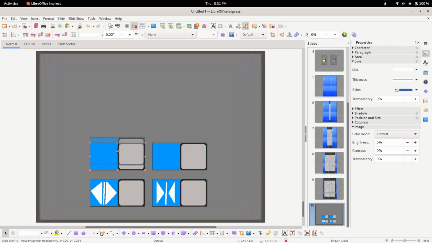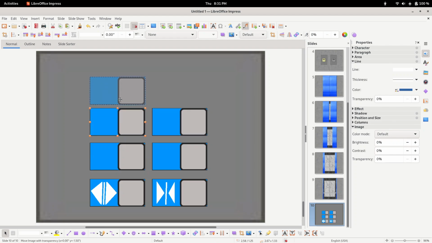So now we're going to put the braille in as soon as we finish this. Whoops, not that one. There we go. So now for the braille.